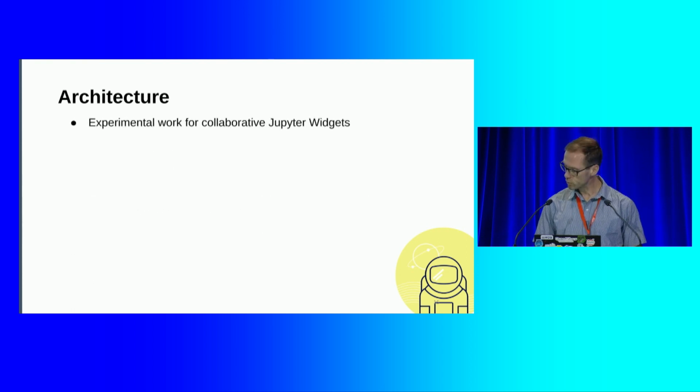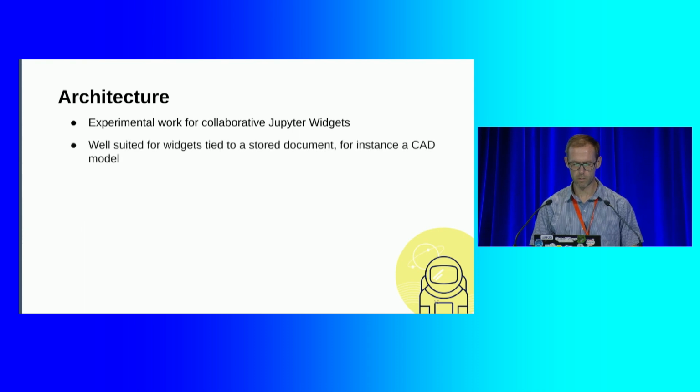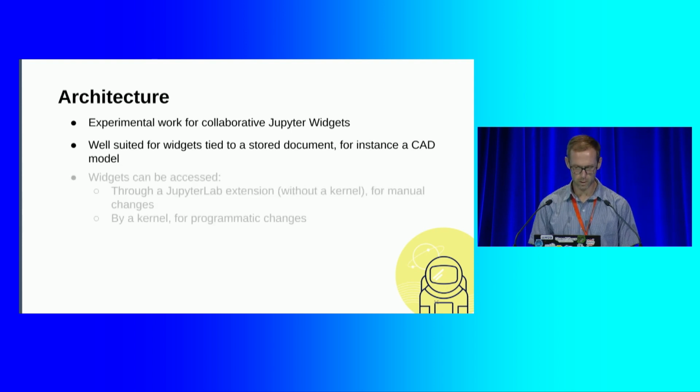There is also some experimental work with collaboration in Jupyter because of the experience we are getting with notebooks. We are trying to generalize this approach and apply it, for example, for Jupyter widgets to make them collaborative. So this is well suited for use cases where widgets are tied to a stored document. For instance, a CAD model. Trung is going to talk about that in just a minute.